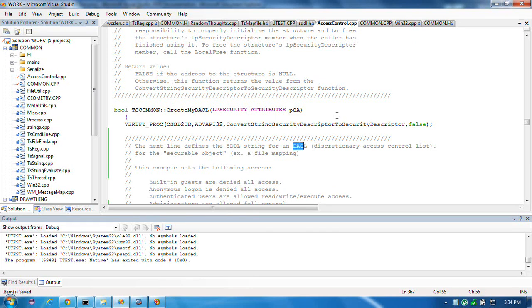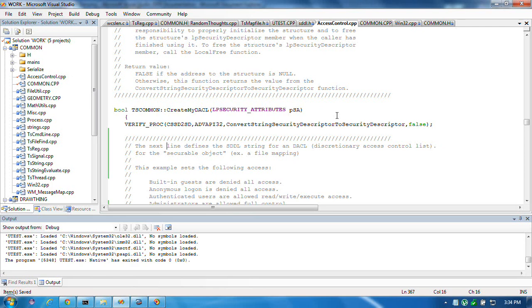A DACL, okay? Now a DACL in English stands for Discretionary Access Control List, alright? And it applies to something called a securable object. And a file mapping object, as I described before, is an object, and it happens to be securable.